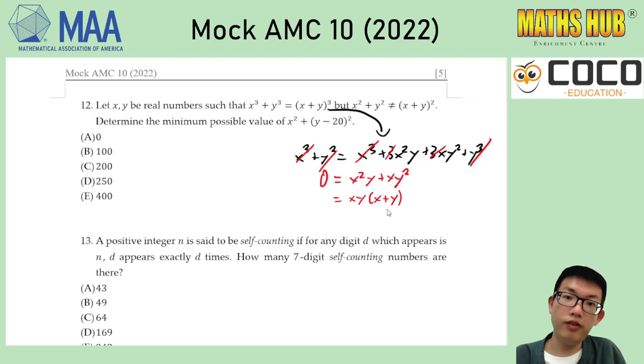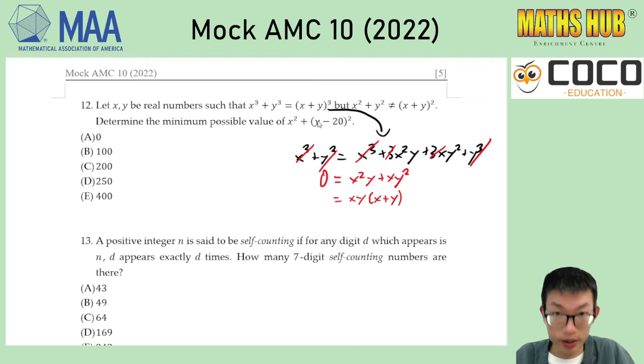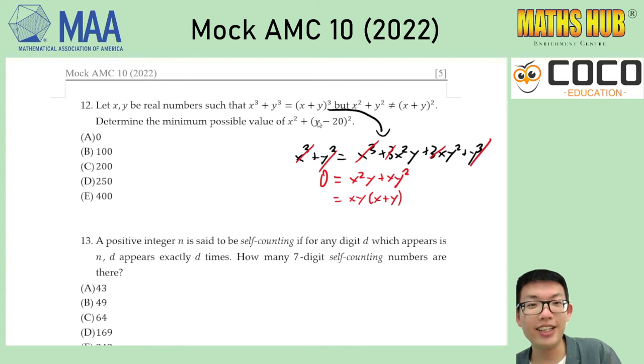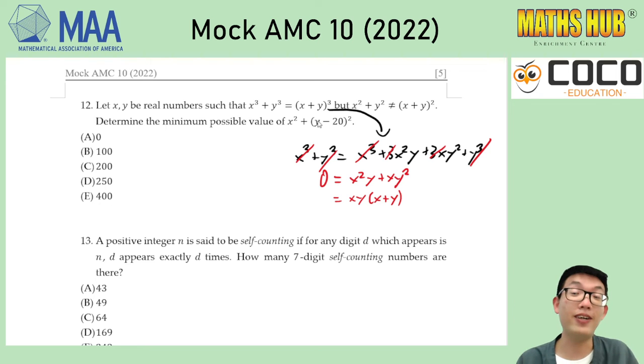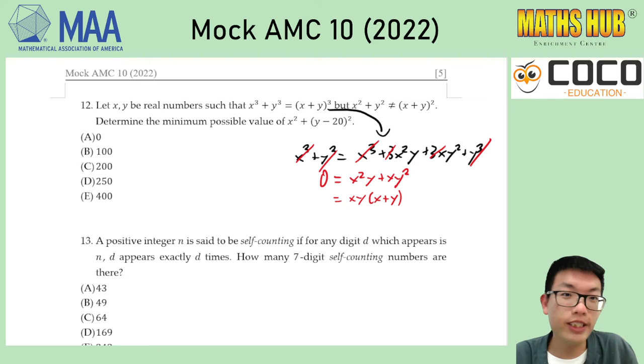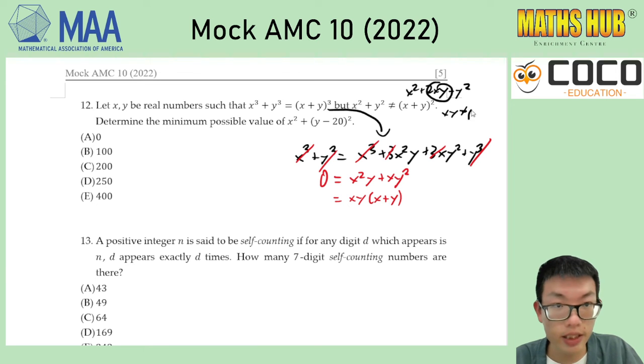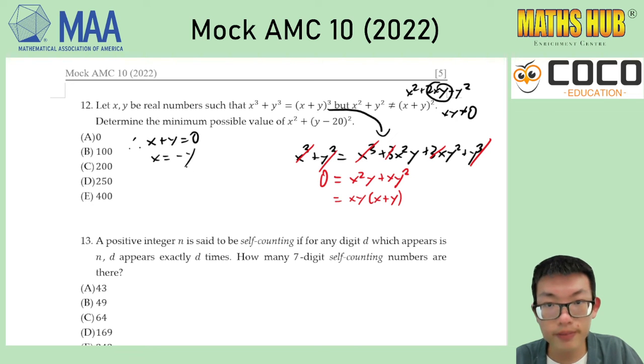Well, it would be nice if I could let x be 0 and y be 20, right? That would give me the minimum of 0. But I can see from the corner of my eye that does not satisfy x squared plus y squared not equal to (x plus y) squared. Rather, it does work out that they are equal, which is the problem. Now, (x plus y) squared is x squared plus 2xy plus y squared. So if these are not the same, it just means that xy is not 0. And so the conclusion is that x plus y is 0 and x is equal to negative y.